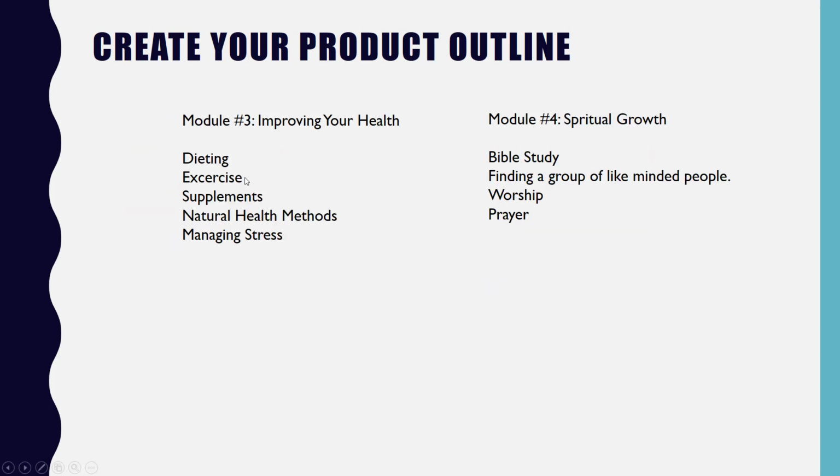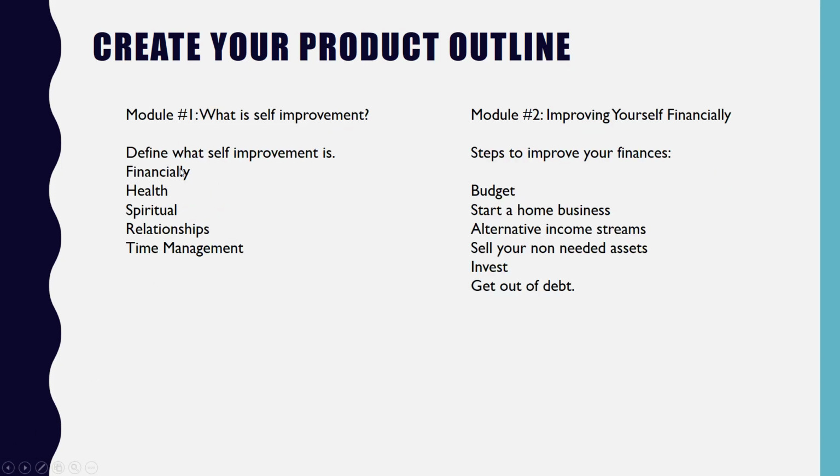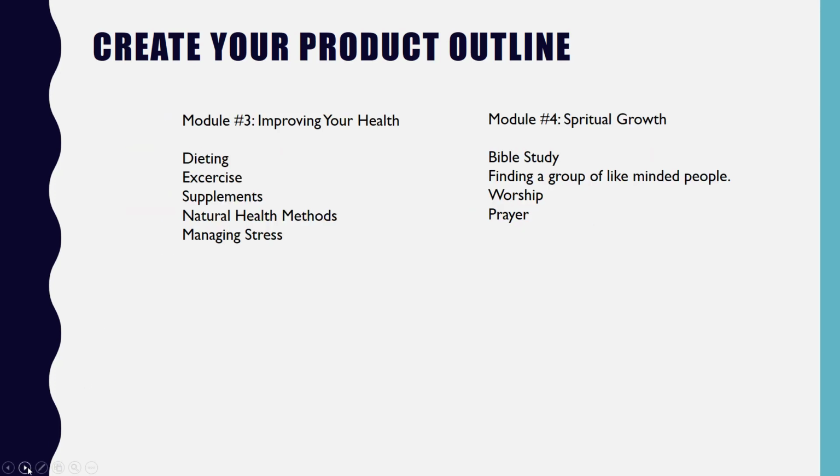Health becomes my number 2 topic that I'm referring to. So that now becomes chapter 3. Now remember, chapter 1 is all about the introduction. That's what starts here. So, health becomes the next one. So I choose below health 4 to 5 main bullet points below that. So that's where I've got dieting. Now that could be expanded into 2 or 3 pages or more. Exercise, several pages, supplements, natural health methods, how to manage stress. So that would go there.